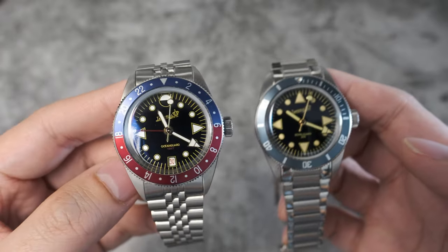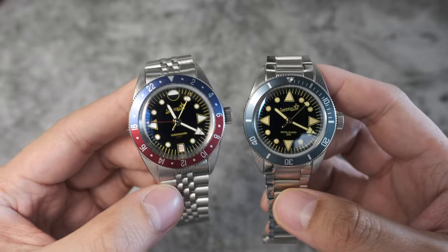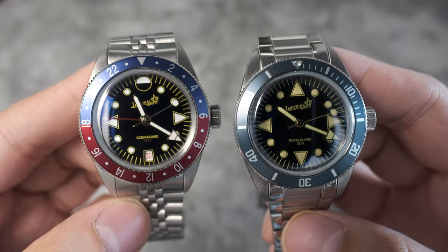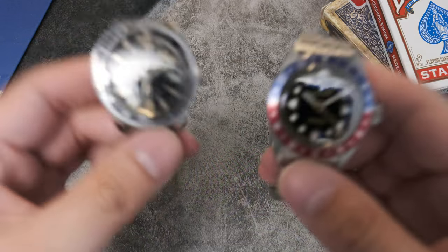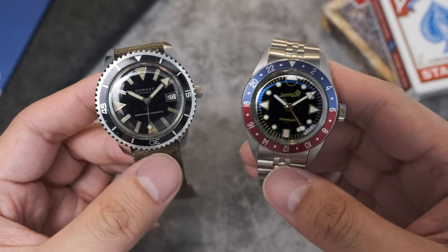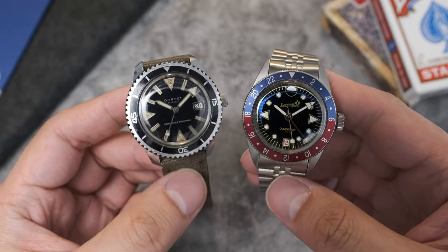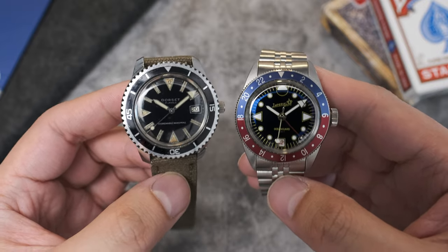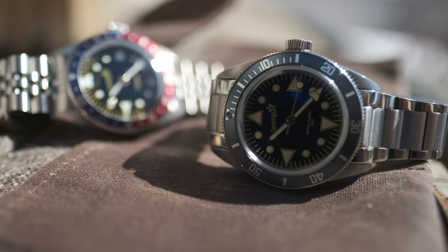The Ocean Guard GMT will be releasing on April 9th, and that's part of the reason I decided to place an order — there will only be 25 of these releasing. Just like the Royal Guard 200, it was in limited numbers and sold out very quickly, due to the widely positive reception within the watch community. Ben took feedback from the local watch community in several forums in designing this watch, making it a very complete watch today.